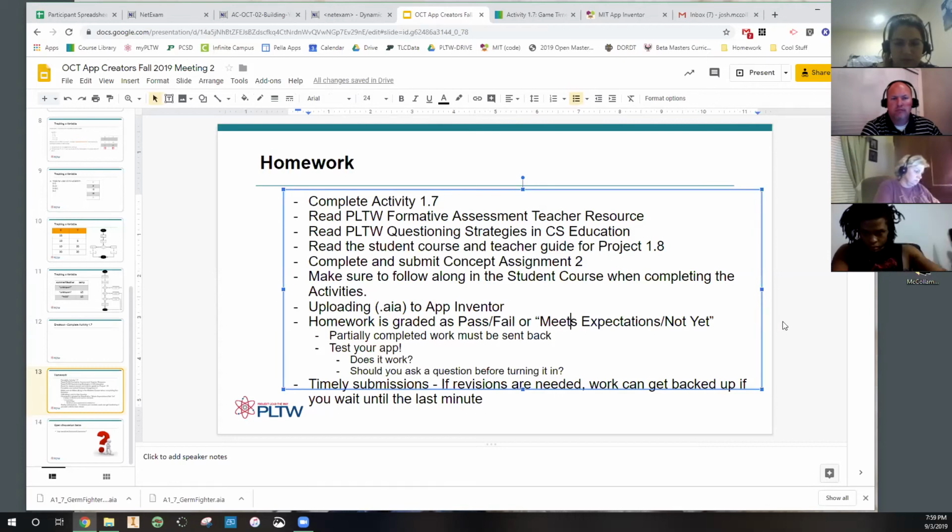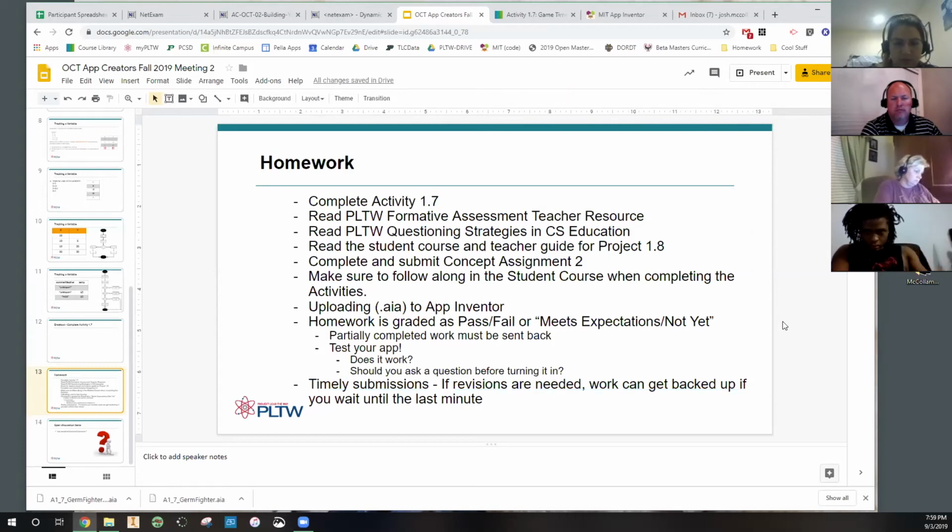Just remember when you're turning things in, basically it's like a pass-fail or a meets expectations or not yet, however you want to phrase it. If you don't do it all, we have to send it back. And if it's not right, we have to send it back. And you can't be marked off until it's all done and all right.